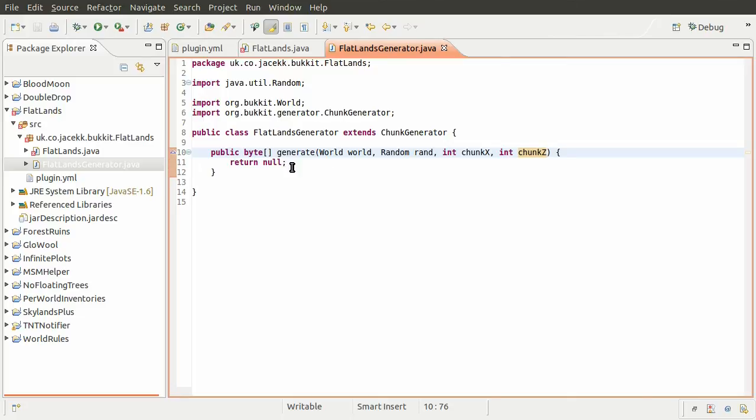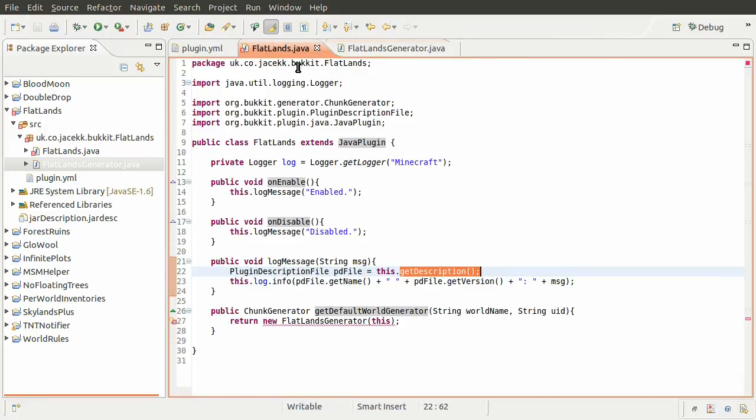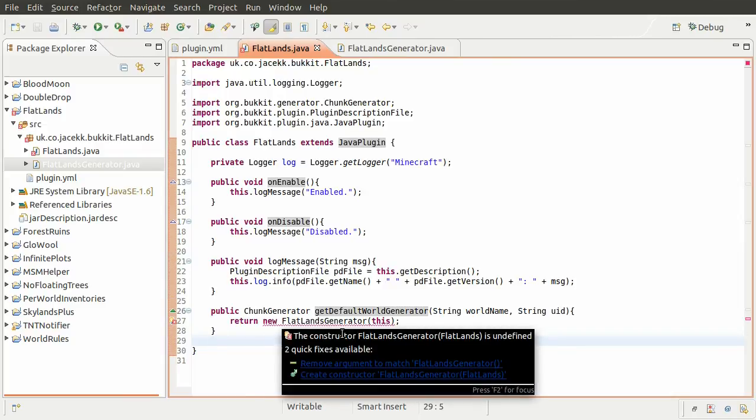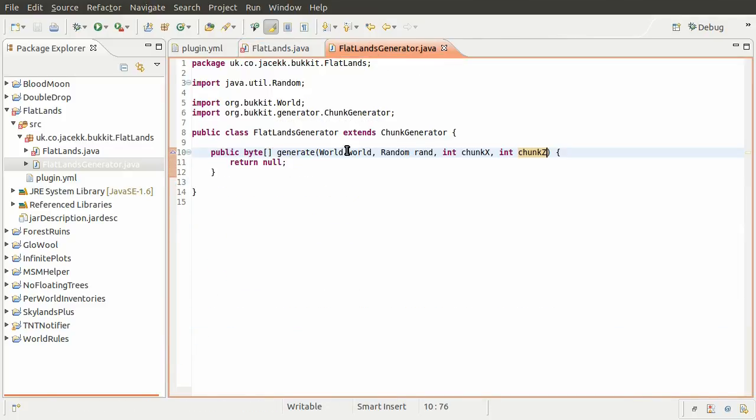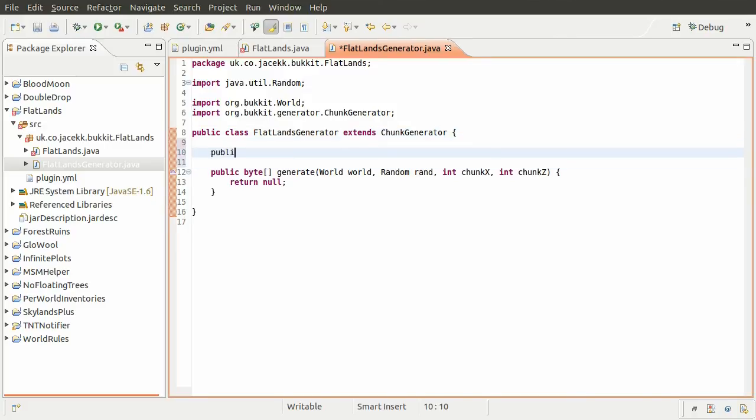So I'm going to end this here because it's getting a little bit too long, and in the next part we'll go ahead and fix. Actually, no, let's do that now, I don't want to end with errors. So if we just go back here, you can see that this is still red underlined, and that's because the constructor to accept this as the parameter isn't added. So if we just go back to our chunk generator class and create a constructor, which we do by creating a public method which has no type, and its name is the same as the class, like so.